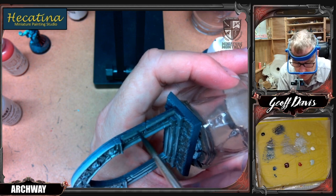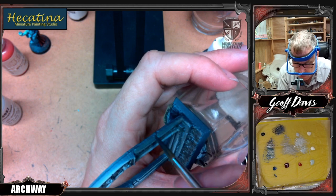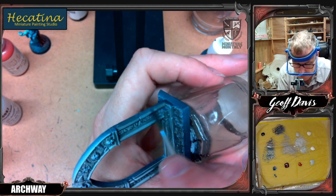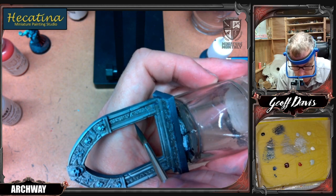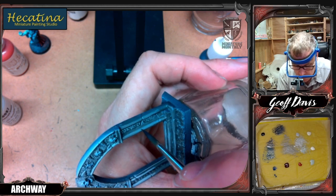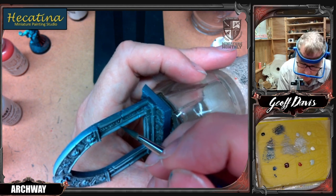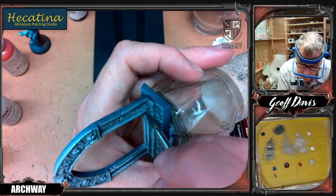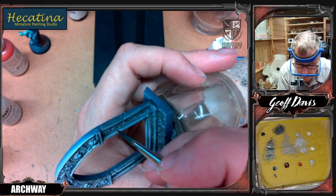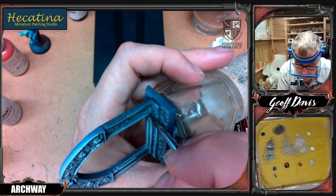Start fairly close to the top, I think, on the outside edge of that one. Pull from the top to the bottom. This middle one, we want to start in the middle like we did on the other side. I'm going to put the tip of the brush into the little crack there and pull downwards. Pull all the way to the bottom. I will start a little higher like that. There we go.